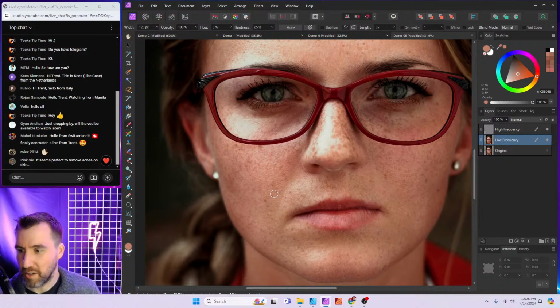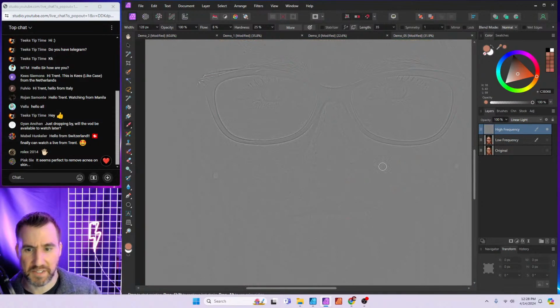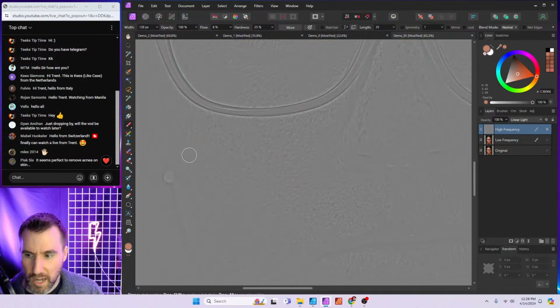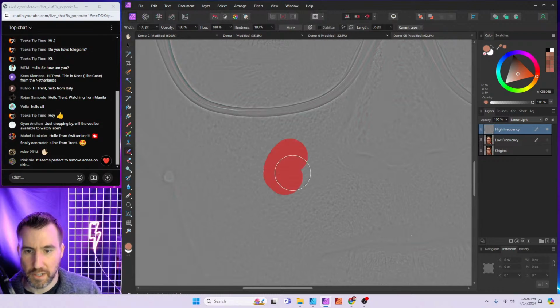Yeah, Piska's talking about removing acne and that kind of thing. Yeah, it's definitely highly used for that type of thing. Also lots of smoothing for the face and stuff. So again, I don't know how much I would actually smooth this, but with this one here, you can do a lot of smoothing. It's a little hard because it has to have some open area to smooth. Let's see if I can smooth this a little bit here.